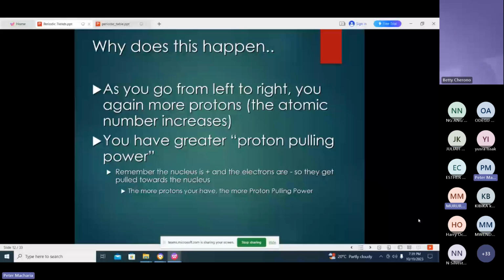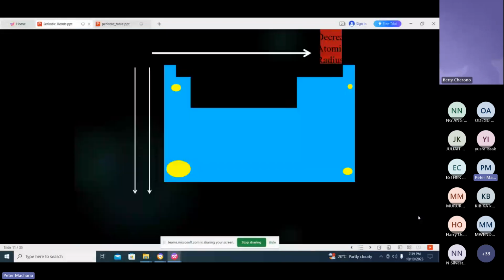Yes. Although there will be some slight increase in repulsion of electrons, the net pull by protons is more than the repulsion, and therefore the electrons tend to be brought closer. The orbital, or the principal quantum level, tends to be squeezed towards the nucleus, and therefore the atomic radius decreases. So that is one trend of the atomic radius.